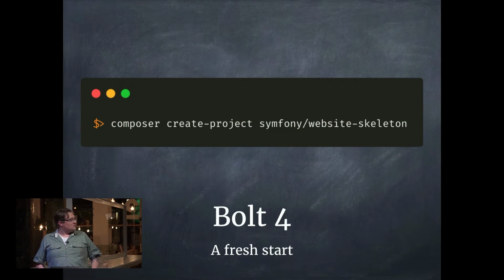So on one Saturday morning, a little over a year ago, I ran this command on the command line and I started coding again. I did this knowing full well that it meant that we would put a freeze on the new features for the current Bolt version. I was fully aware of all the reasons that people always give not to do this, but in my opinion, it basically was the only way forward to force something new to happen.